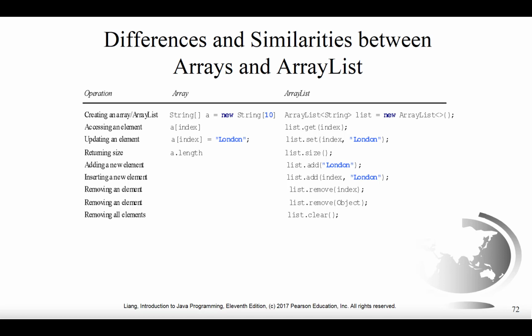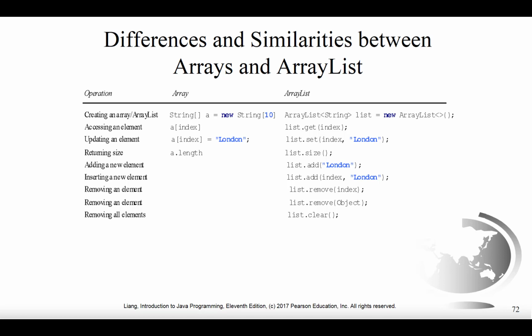In the case of the array list, however, we have a method to do that. So now it's not a subscript, but it's an index that we pass as an argument, an integer index. So we say list.get, and then in round parentheses, the argument representing the index that we want to get from our list array.